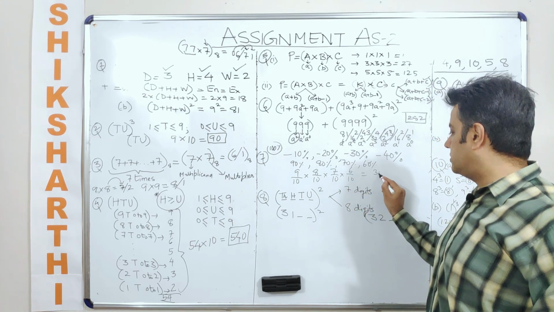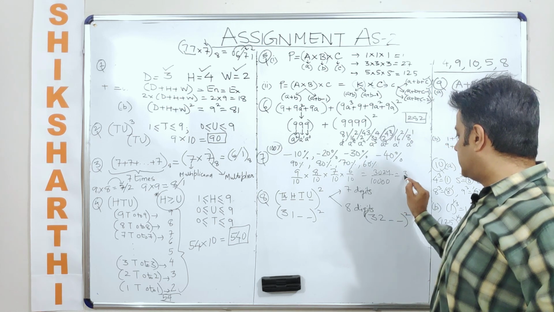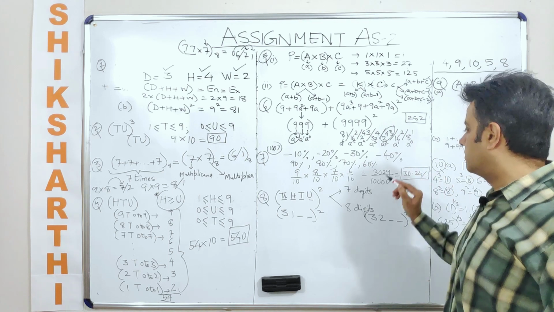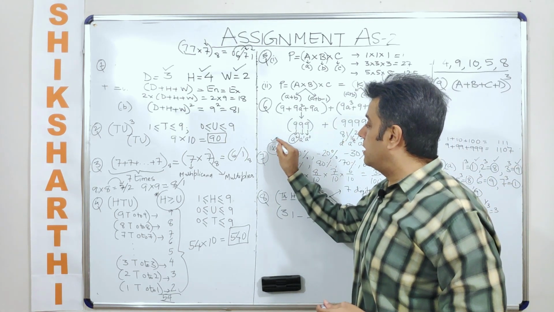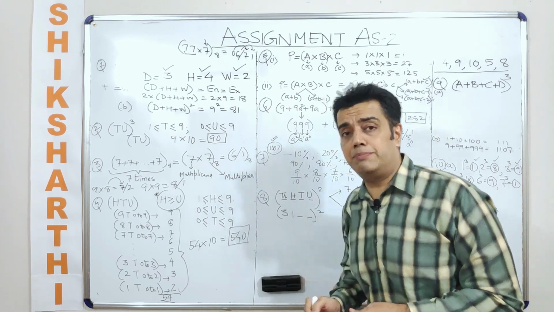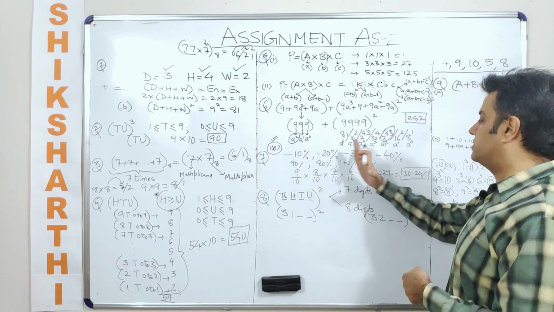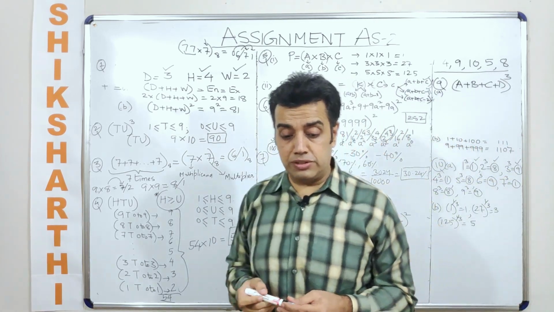Now this comes out to be 3024 divided by 10,000, which in terms of percentage can be written as 30.24%. That means the original value of the item, if it was 100%, now the value of the same item after offering 4 successive discounts is 30.24%. Let us see what is the question that is being asked.